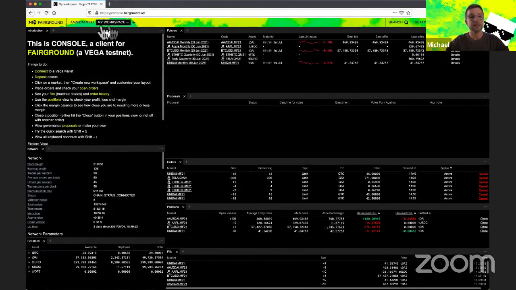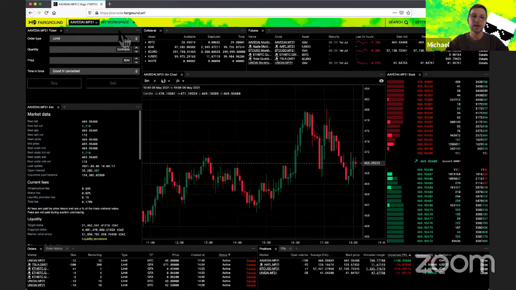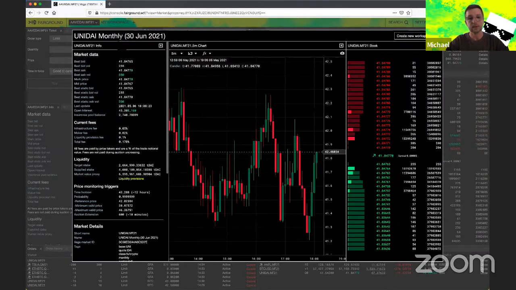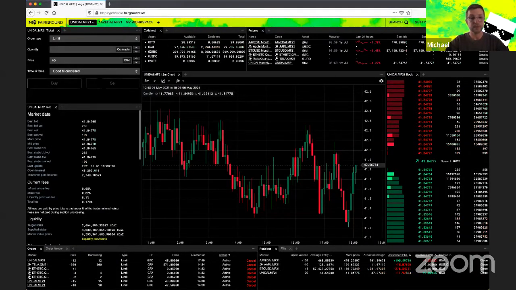So now I've got these two different places I can go, which are kind of shortcuts to things that I might be interested in. And I can create another one for UniDie. I'll get a little preview of it the first time I click, and then when I click create new workspace, I get another placeholder for it.